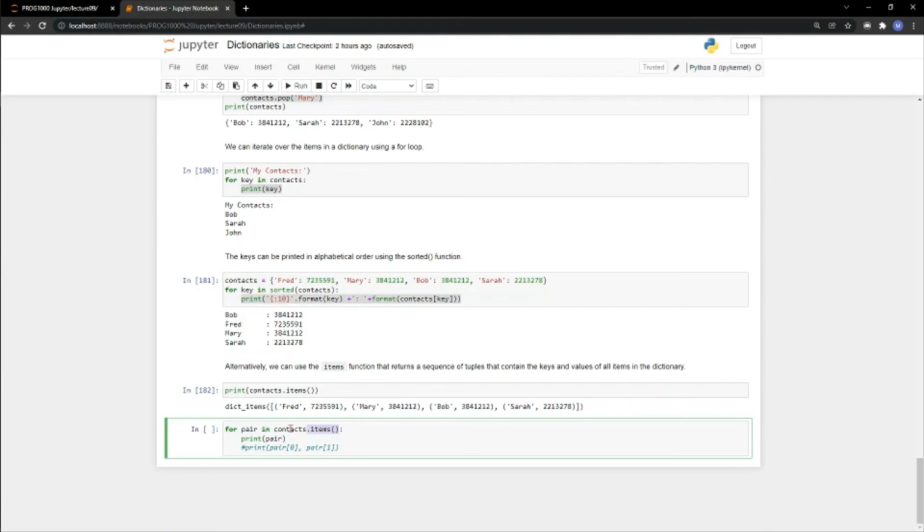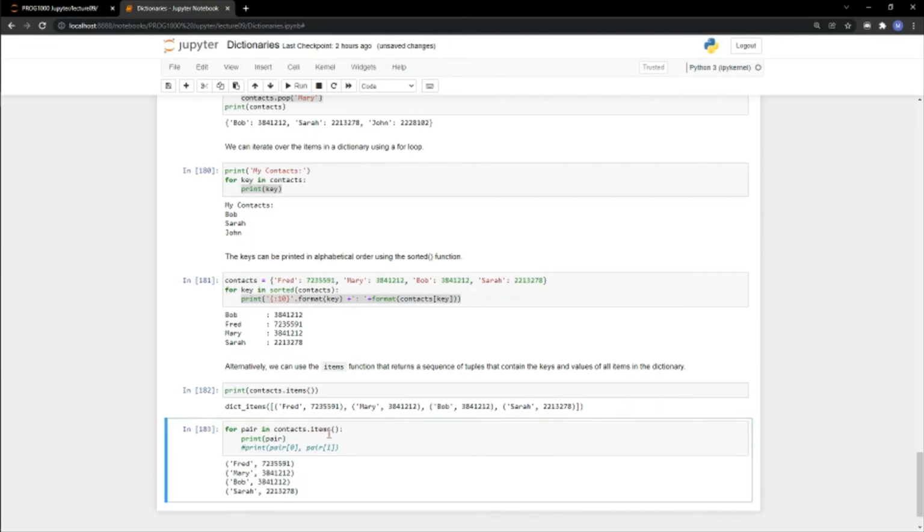So here the dictionary data variable has a function called items, which gives us the key value pair. So here we have Fred, we have Mary, we have Bob, and we have Sarah, corresponding with their values.